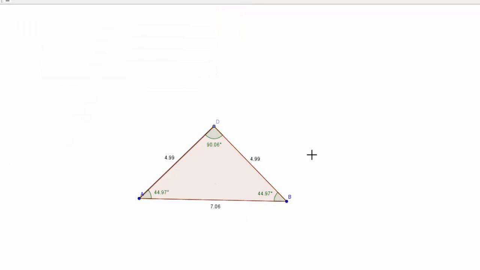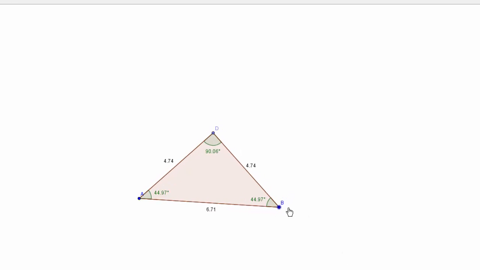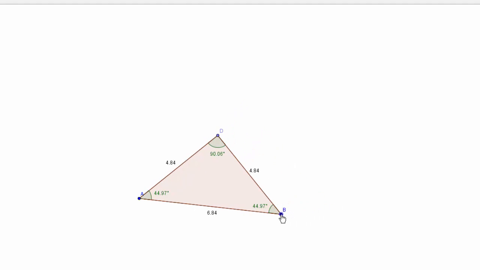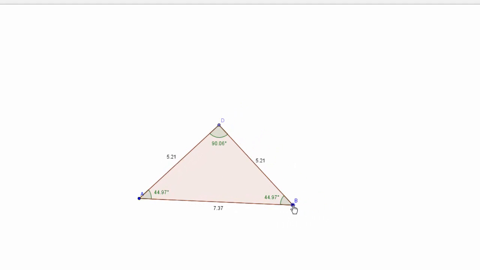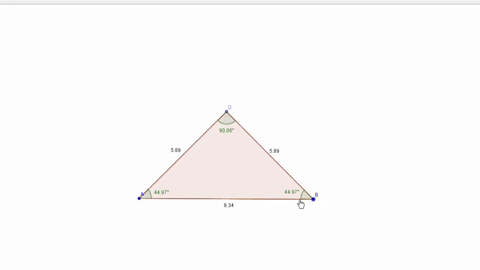Now we can see very clearly that the lengths of these two sides are equal and not necessarily equal to the length of the base. So we do indeed have an isosceles triangle. The angles opposite our equal sides are also equal and are different from the angle opposite the base. The nice part about GeoGebra, which is why this is a nice example, is that as you move the points around, change the length of the sides, you can see that GeoGebra will dynamically update the lengths of the sides and the angles.